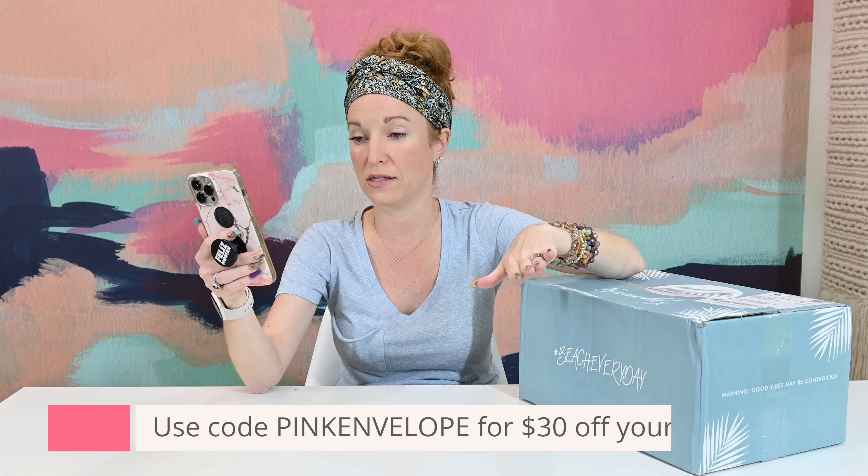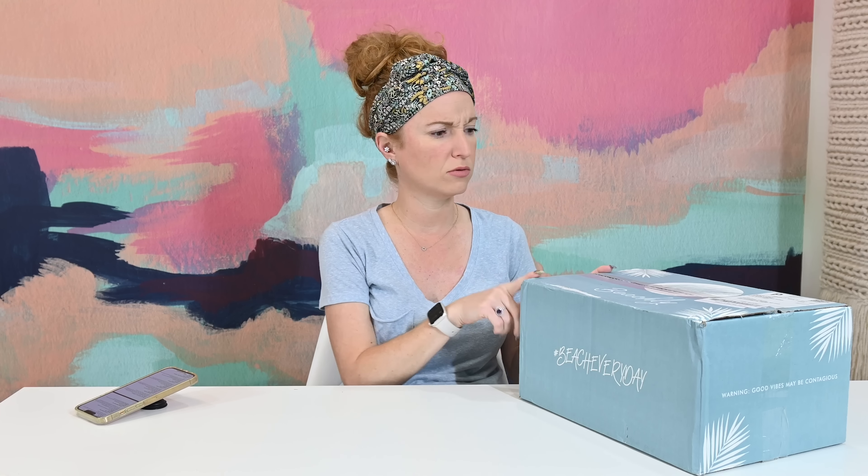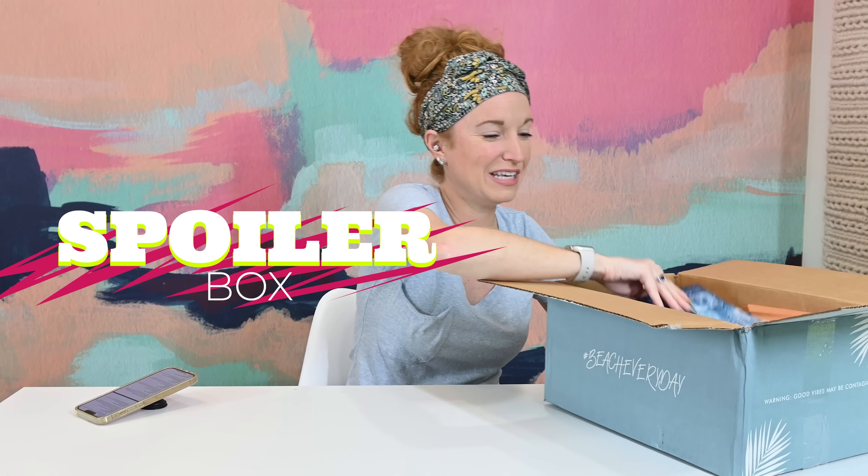You get about $180 or more in value with four to five premium pieces of apparel, accessories, and lifestyle products - think t-shirts, board shorts, pants, sandals, button-downs, hoodies, fleece, hats, and more. This is Jonathan's third box. I do recommend sizing up - the men's box runs smaller. He's normally a medium; the medium board shorts fit great, but two or three shirts ordered as mediums barely fit or shrink after washing. So I recommend sizing up to a large. This is the fall 2022 box - full spoiler, heads up.